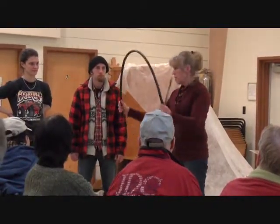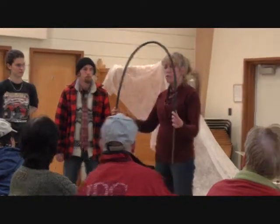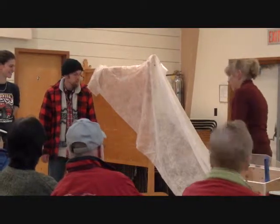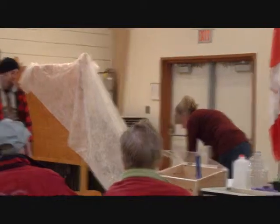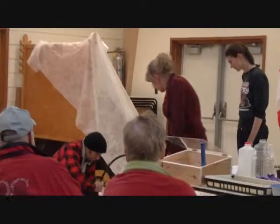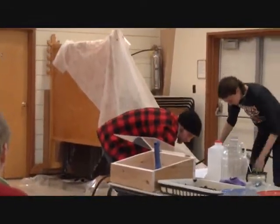So I didn't use this. But as you get into bigger ones, you would drive this in the ground, and you would put that over the top of it, and that will hold it in the ground. But for the demonstration this evening, I have built a handy dandy frame. Now, for my helpers, I'm going to get one to stand on each side of the board because the board's not going to stay in place. So you'll take these and you'll put those in those holes and build the frame all the way down those four hoops. And for that side, you don't need the rebar, so we're shoving them in the ground right now.